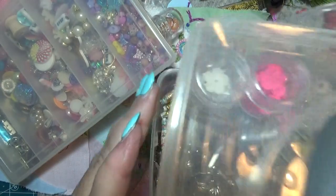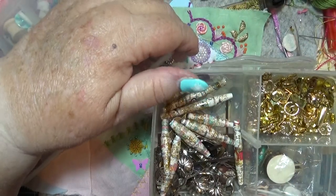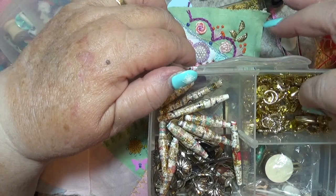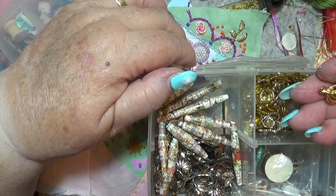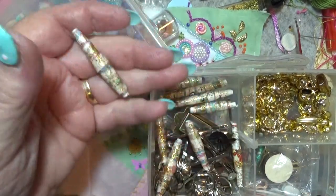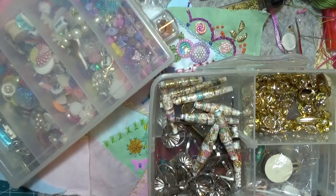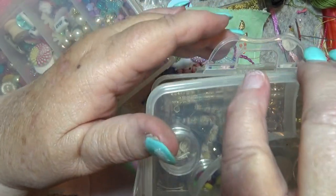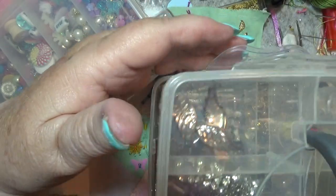Oh. Right. There's a gold long thing. Too big. That's too big, isn't it? I think. Oh, beads I made. I made these while you weren't looking one day. Anyway, it was fun. Takes longer than a day to make. You've got to wait till they sit and all settle down.